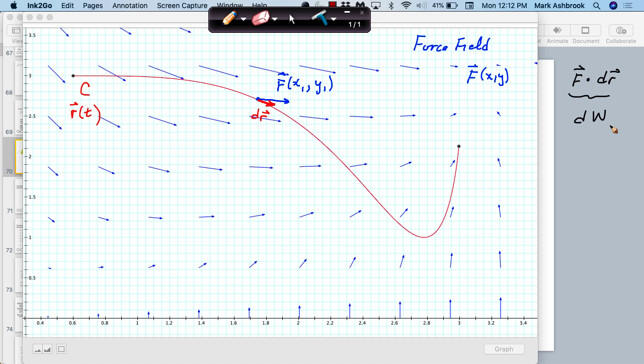So this is going to be a little bit of work. The dot product gives a scalar, right? So we're taking the product of the magnitudes of F and a little change in r, as much as they're in the same direction, which gives us the part of this force that's helping the car along the direction of dr. And that'll be a scalar because the dot product gives a scalar. And so that'll be a little bit of work at that moment along the drive. So the total work then would be the integral, the accumulation of all those little bits of work over C.